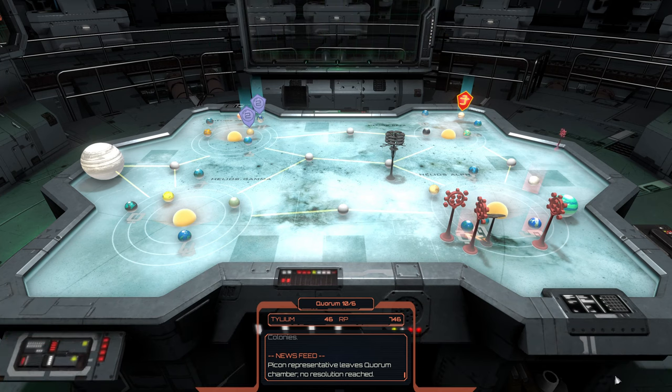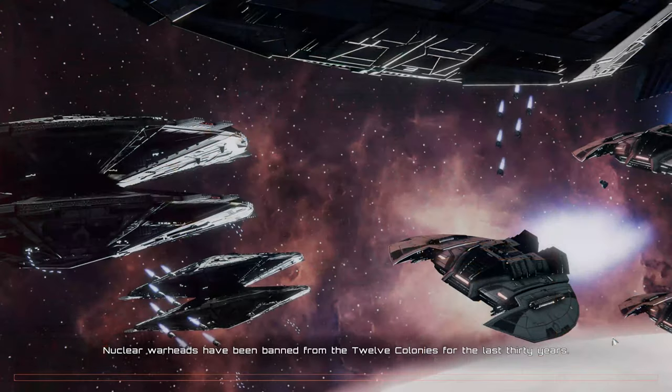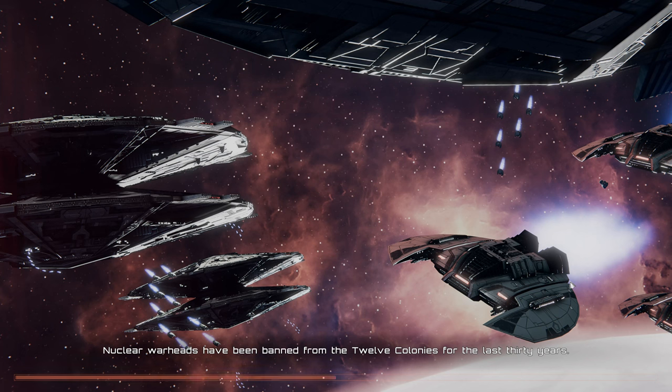So, in turn, escort group is engaging hostiles. Okay, good. That's what we want to do. We don't want to... let's go ahead and proceed. See if we can get us a little good battle going here. Maybe get some more Tylium so we can join these two groups and head off to the next mission marker.